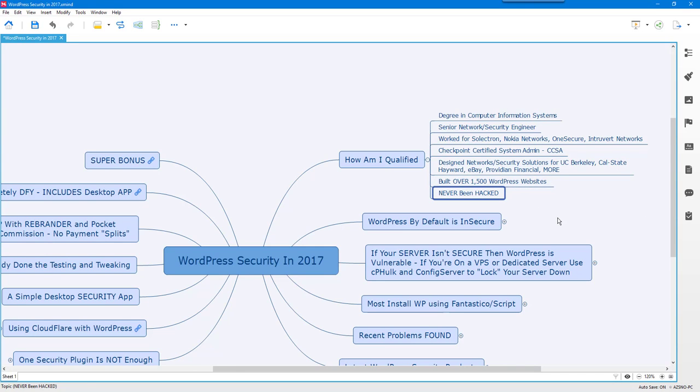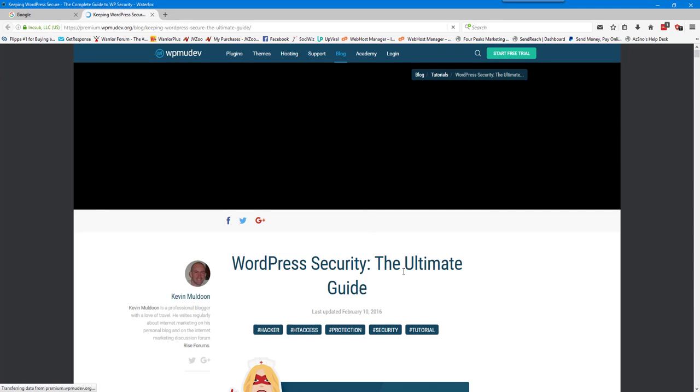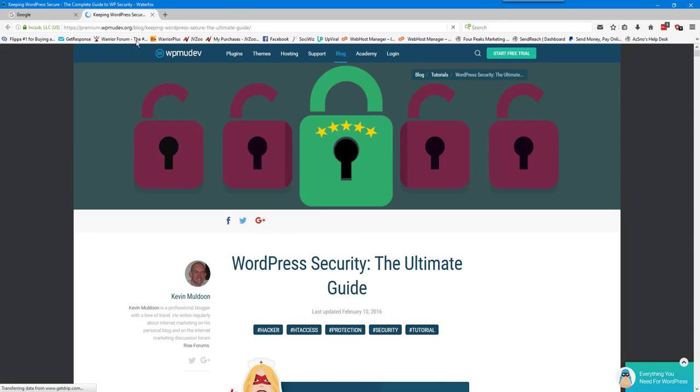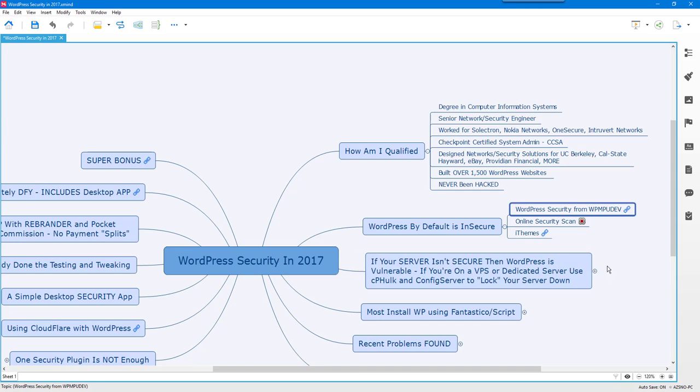Now, there's a lot of people that are selling WordPress plugins. There's a lot of security plugins out there. I'm going to talk about some of the field, and hopefully, this will clarify some of the issues. As we said here, by default, WordPress is not secure, it's insecure. So we can go out here to Keeping WordPress Secure, the Ultimate Guide on the WPMU DEV blog, and that will give you some insight. By the way, you have the mind map. If not, make sure that you download that. It's in the right sidebar of the webinar.